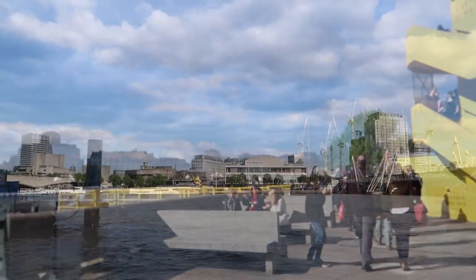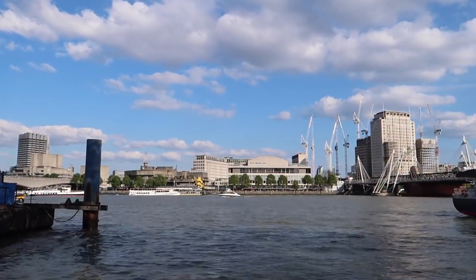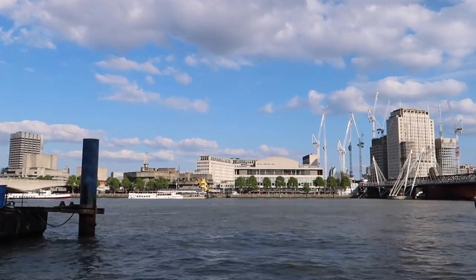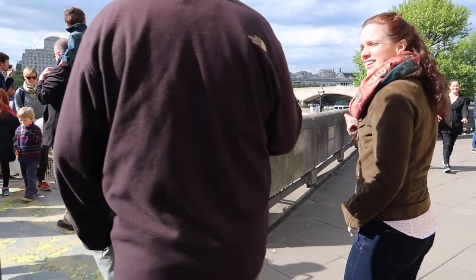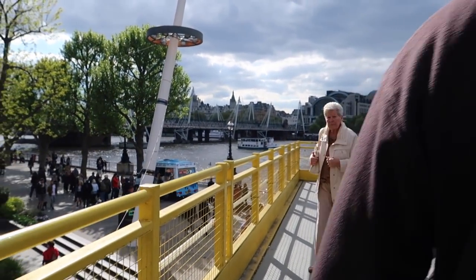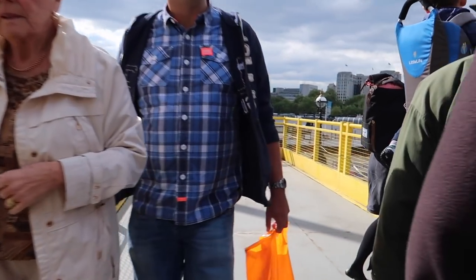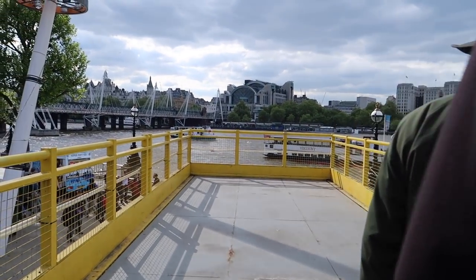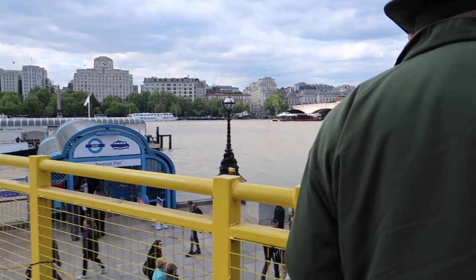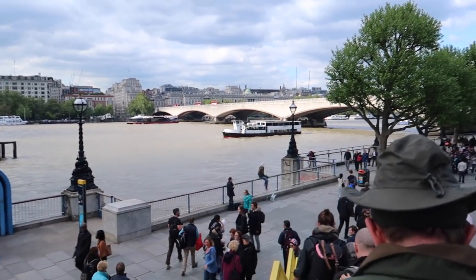I have mixed feelings about this brutalist architecture. When I was a kid, there was far more about, and London was a very grey and depressing place. You definitely don't want too much of this. I think the designs are good, but the choice of materials is wrong. But maybe that's all they had at the time. I think if you built these designs today using the most modern materials, they would look really cool. But whatever you build out of raw concrete is always going to risk looking like an ugly council car park.